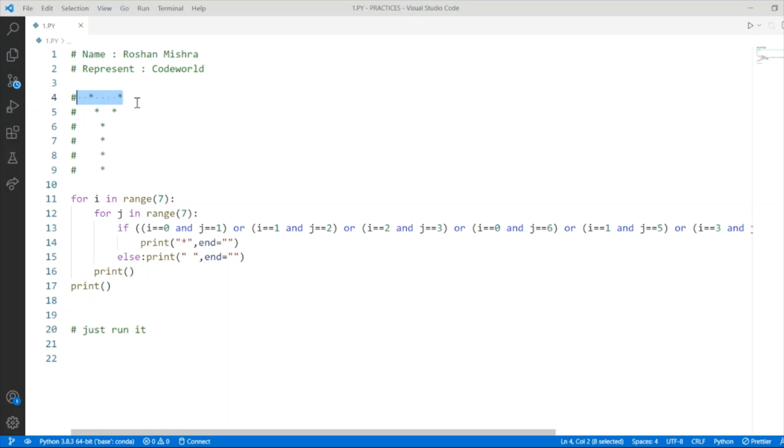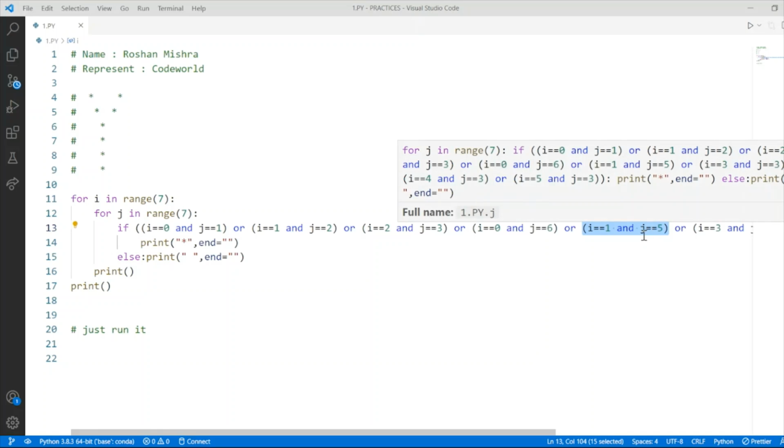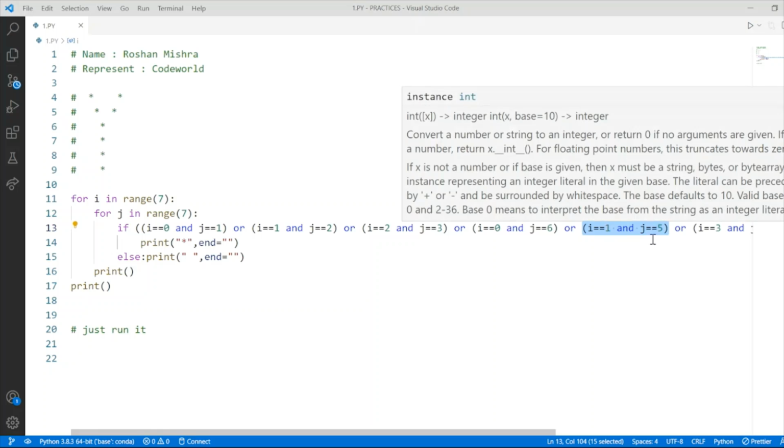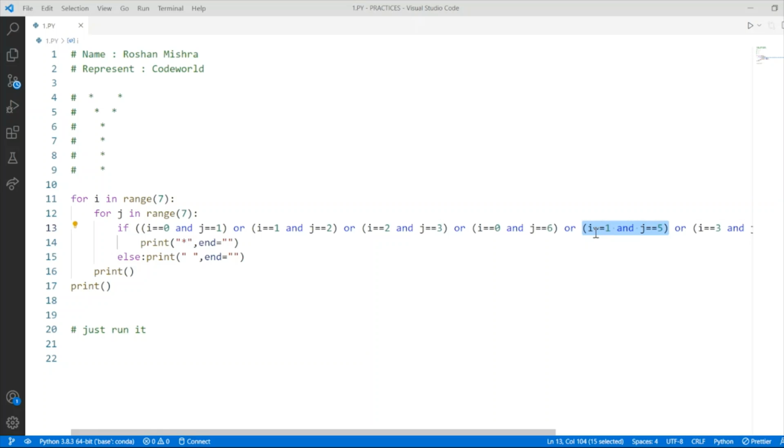This is our 0th row and our 6th column. Then if our row is 1 and the column is 5, then print star. So it will print this star.